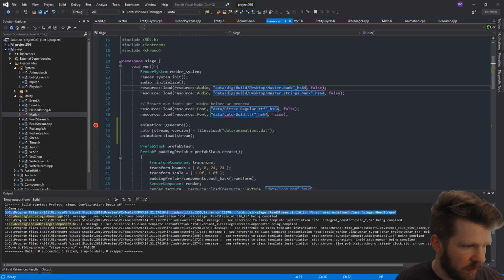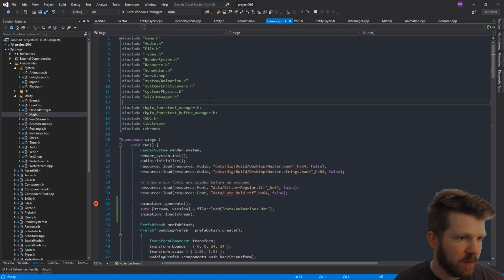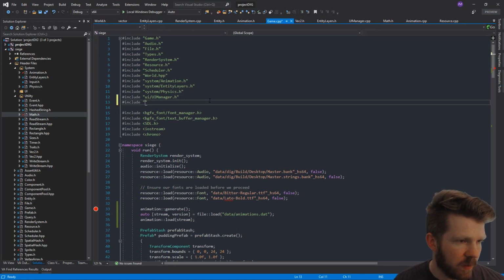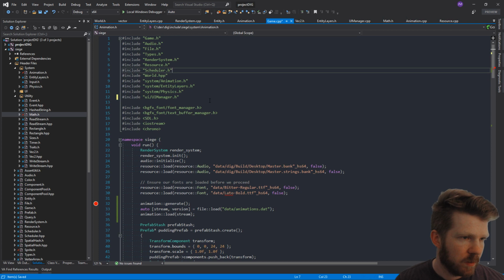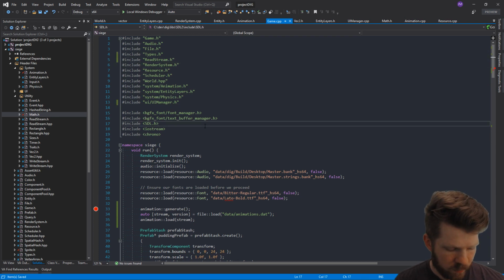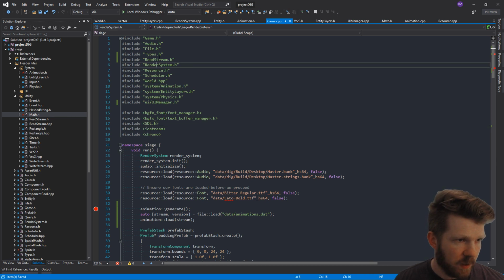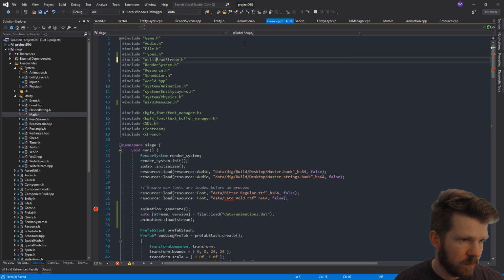Oh, that's in game.cpp. So I need to have our include read stream. Should this be that? Oh wait, it's utility. Forgot about that.